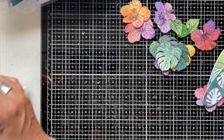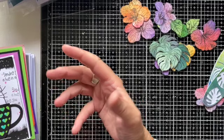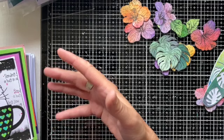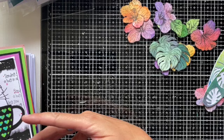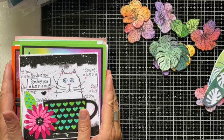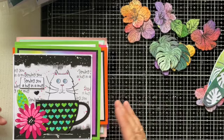I think that's everything in this release. Hopefully you can see why I thought it might be worth just putting it on camera, because there are just so many fab products that even trying to keep up on Facebook and Instagram, there are things you may miss. Please do check out our Facebook group, Fossil Designs, because you will see all the samples that the design team make on there — it's a way of going back and revisiting ideas when you've got actual product to play with yourself. I don't have many samples with me today, so I'll just give you a quick skip through some of the ones I've got on my table.